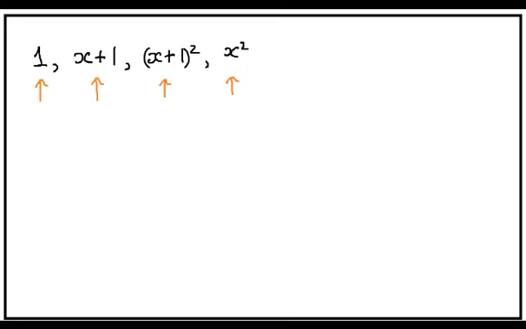Let's introduce an abbreviated notation for them. That will be rather convenient. Let's call this one P1, the other one P2, the third one P3, and the fourth one P4. And to keep the tradition of writing out polynomials, let's put the variable x in brackets next to the p's.